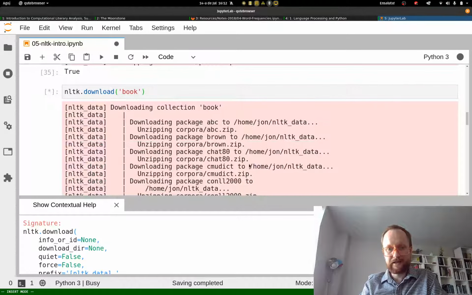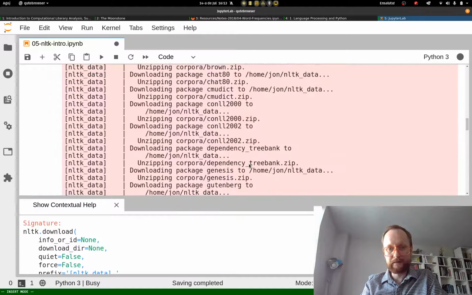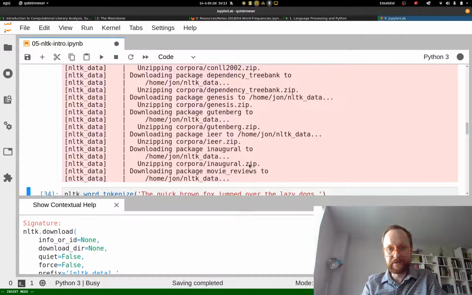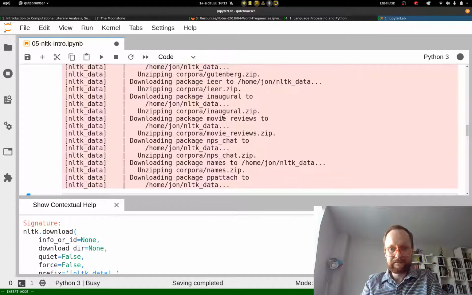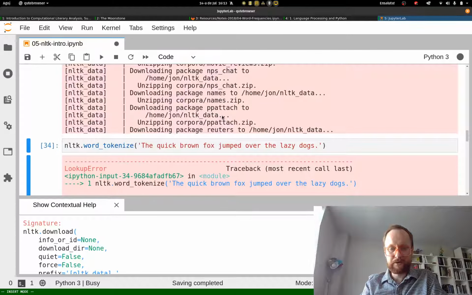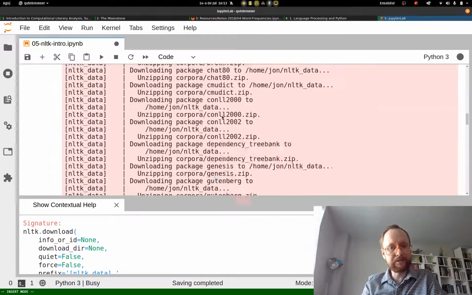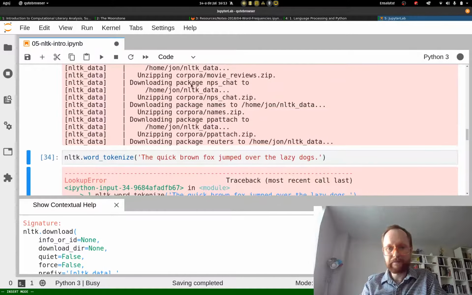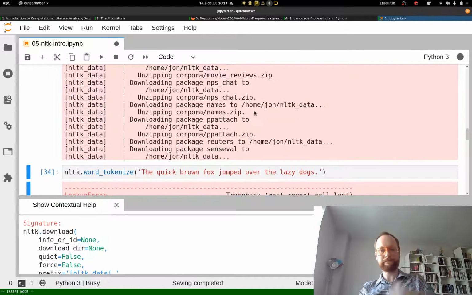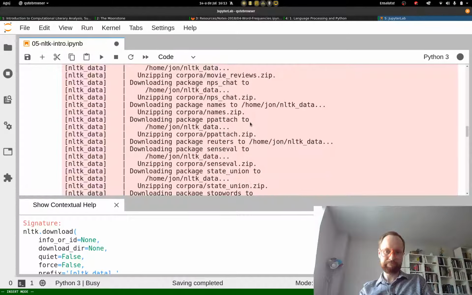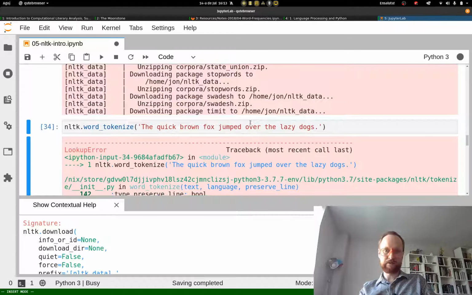It's getting us a lot of corpora to play around with, which is really nice. If you wanted to mess around with some test texts, I'll show you later how you can do that. It's downloading a whole bunch of stuff.